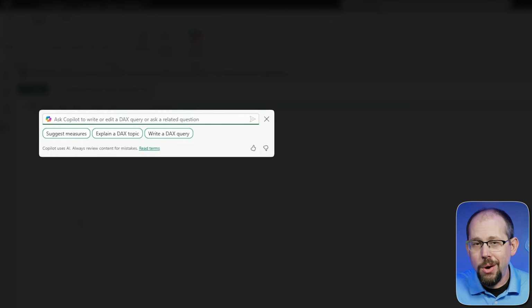Now, in order to use Copilot, you do need to be connected to a Fabric capacity. Any Fabric capacity should do. At FabricCon earlier this year, they announced that they were going to make Copilot available to any F SKU. That means for as little as an F2 SKU, which is less than $1 an hour, you can have this Copilot functionality available to you, which is really amazing. At this time, this does not work with a Fabric free trial. Maybe that changes in the future, but if you're on a free trial in Fabric in a capacity, that will not work for you.